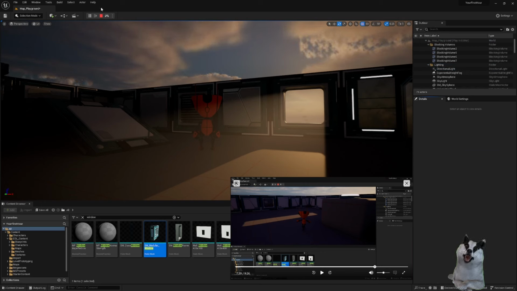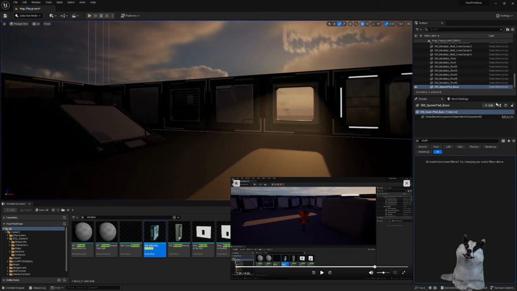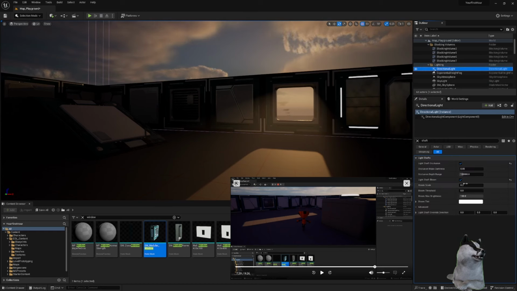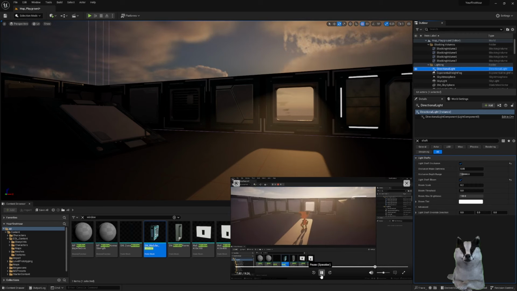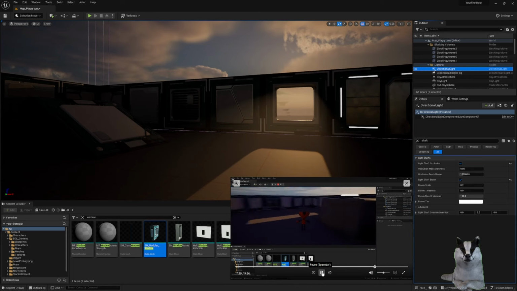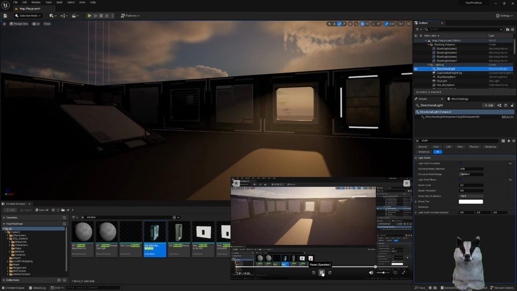Would have to go stop that. Okay, so it reset it back to 0.2. Interesting. Changing a few properties adds a lot of atmosphere. Yeah, that does add a lot of atmosphere.